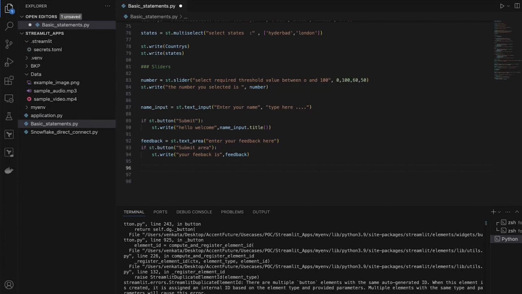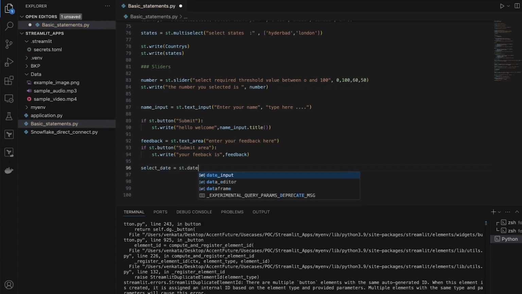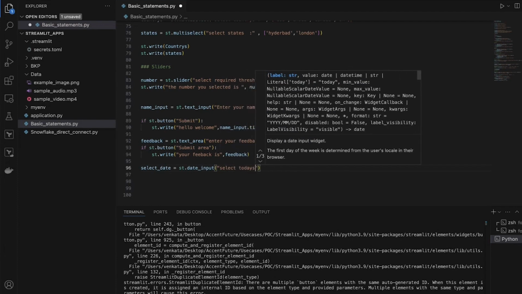And there we have some requirements when we are playing with date and time, especially when you want to give some inputs. Let's say Streamlit dot date input, select today's date.